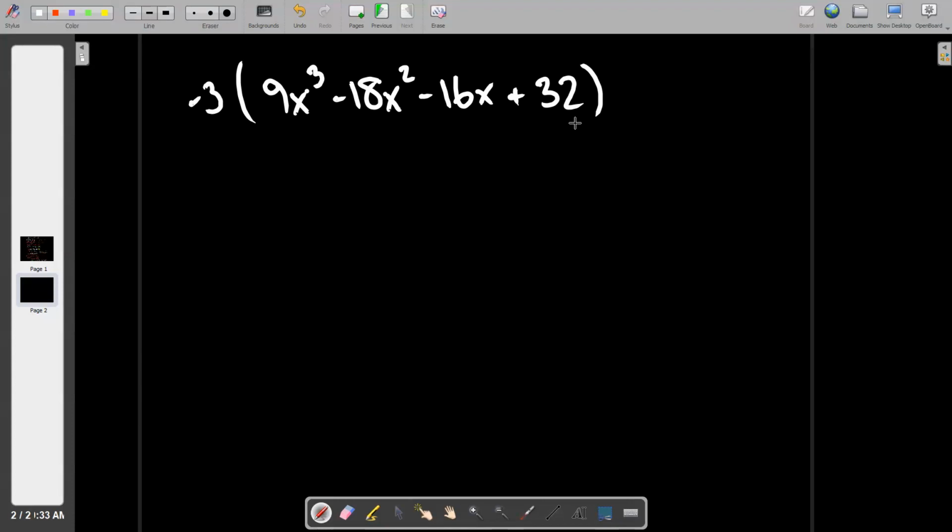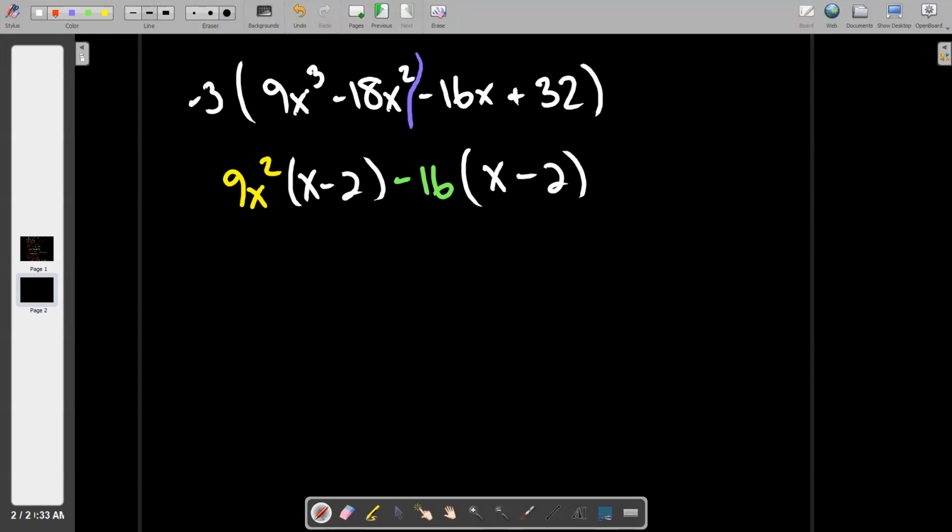So without the GCF on this problem, you're really going to struggle. So we knew we had to get a negative at least, and then it turns out you can divide all those by 3. So this is just a grouper. So we're going to wall it right down the middle. And then the GCF on the left half is 9x squared, leaving behind x minus 2. The GCF on the right side is a minus and a 16, leaving behind x minus 2. And then my final factored out, so here it is all laid out side to side.